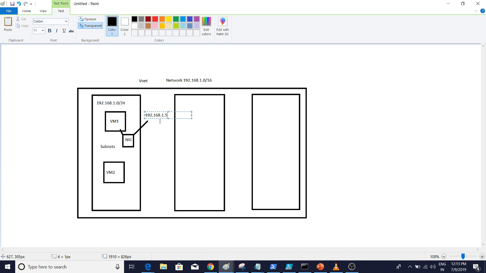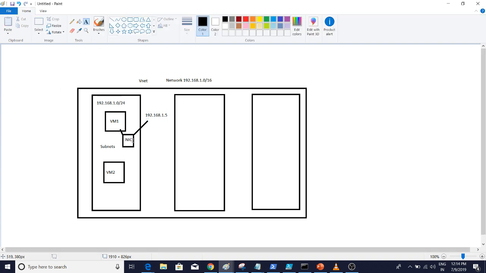A network interface card is an independent resource in Azure, just like a virtual network, just like a virtual machine, just like an IP address. That means if I want to reuse this IP, instead of deleting this NIC and deleting this VM, I can simply detach this NIC from VM1 and attach it to, let's say, VM2. Now VM2 will have the IP of 192.168.1.5, because the IP is attached to the NIC and the NIC is then attached to the VM. Okay, they are interrelated.